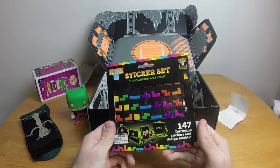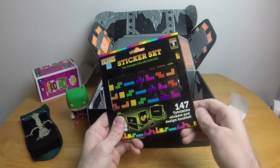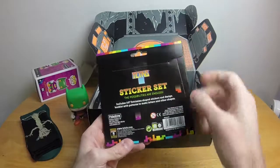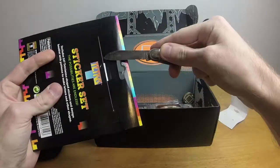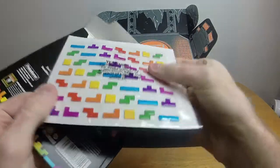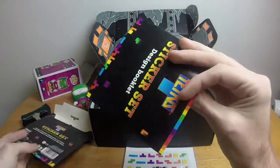Yeah, I can never pronounce that word. Tetramino. Yeah, well, Tetramina. That's the name of the block. They actually have a name. Stickers and design booklets. The possibilities are endless. Well, it's Tetris. If they were magnets, that would be so much better. But they're not magnets. Hang on, let me get my pocket knife. Cut you open real quick and we'll take a look inside. Whoop. Yoink. They're very thick too. They're thick stickers. I mean, it's like a millimeter thick, possibly less than a millimeter thick, but yeah.